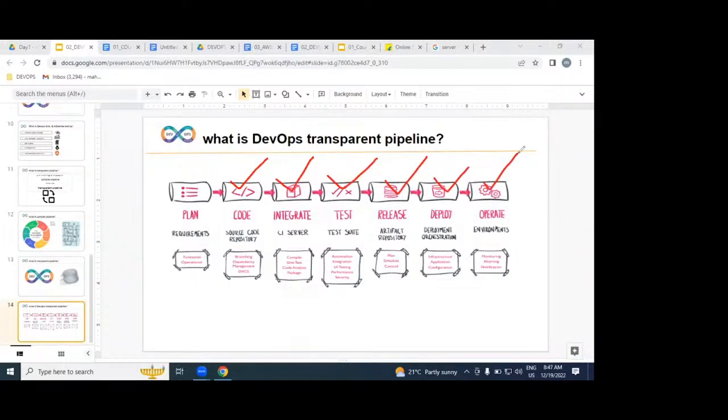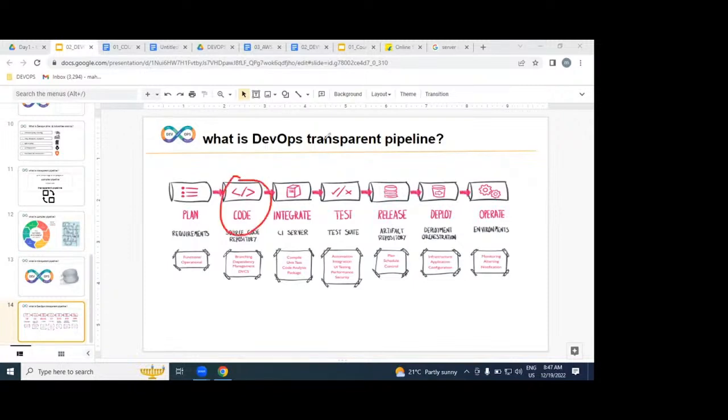Understood very clearly? To be frank, while implementing this DevOps process, we are not writing any code. We are not writing any test cases. We are just implementing a DevOps, an automated, transparent pipeline. Why? To make it faster, to increase the quality, to decrease the cost. For that purpose only we implement our DevOps process from the dev environment to operations. So let us understand this DevOps process stage by stage, and what exactly the roles and responsibilities are in each and every stage.